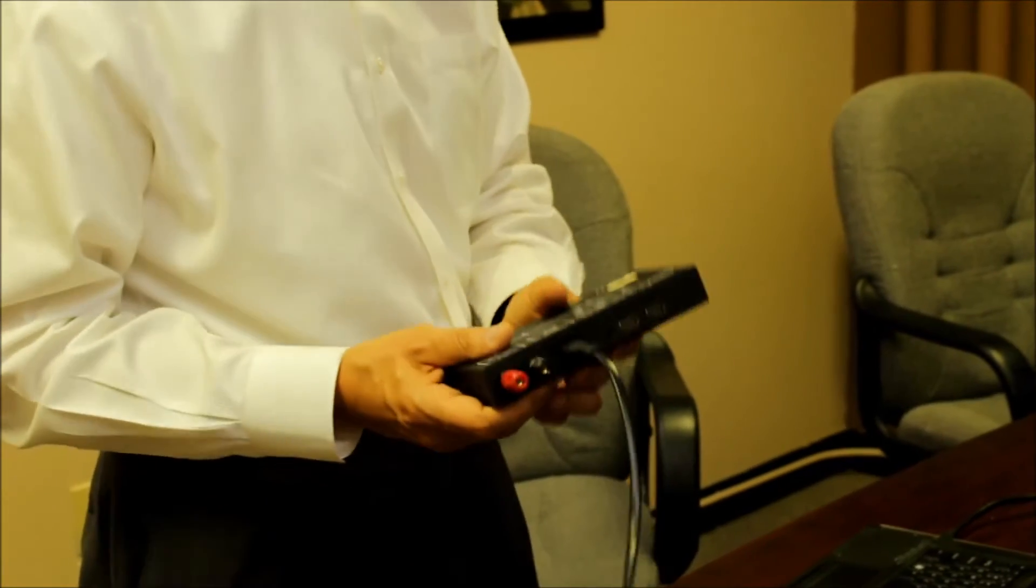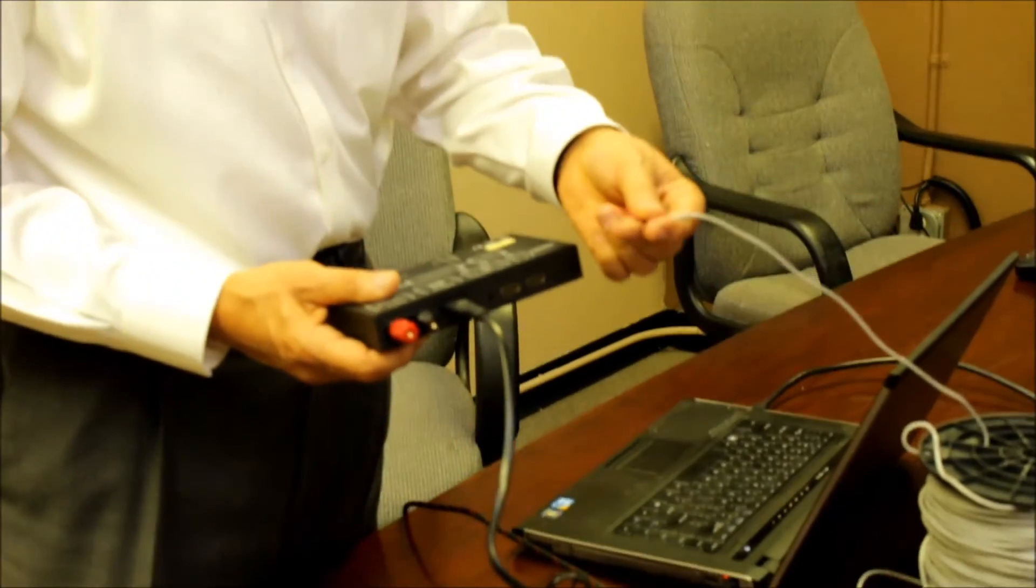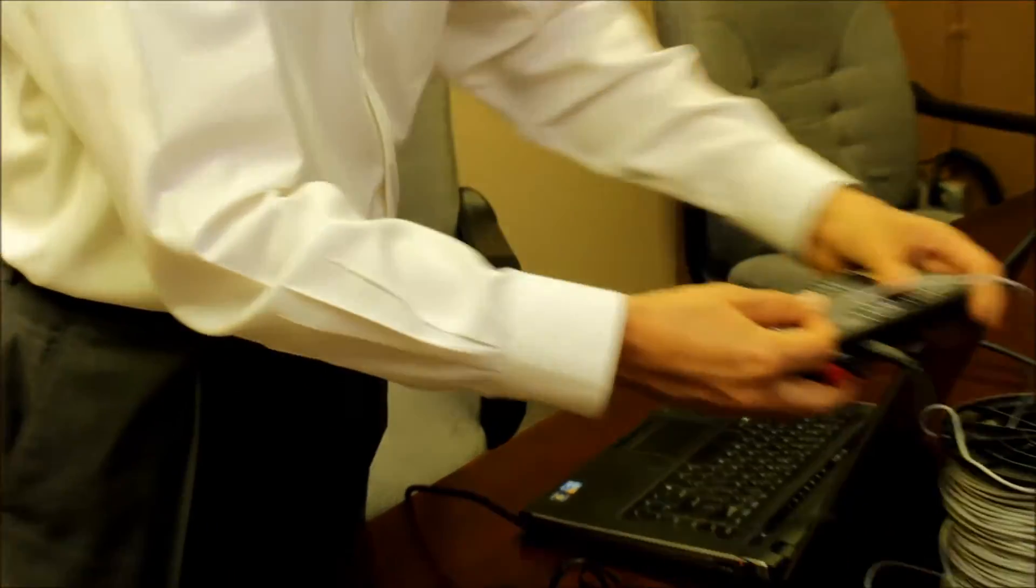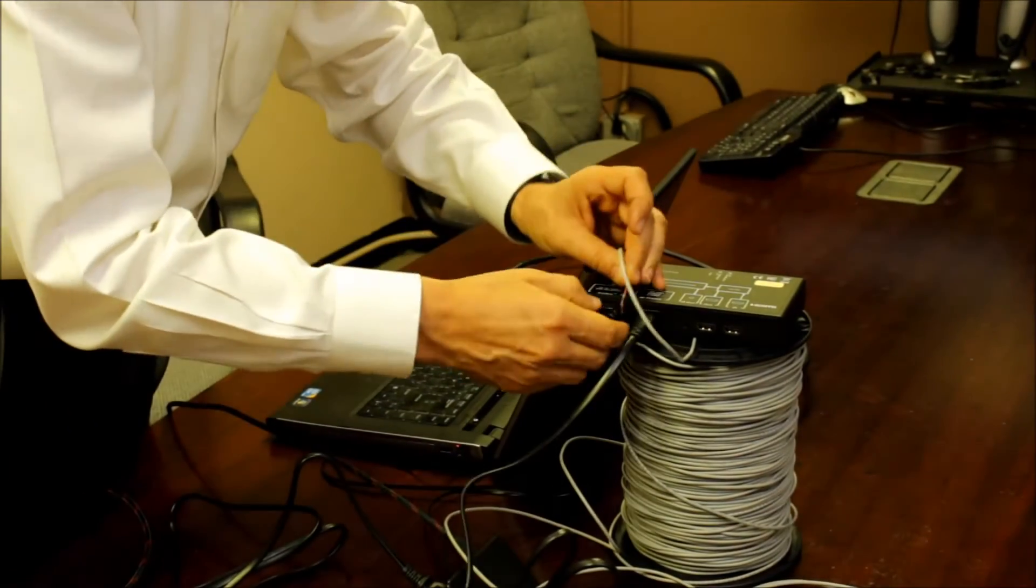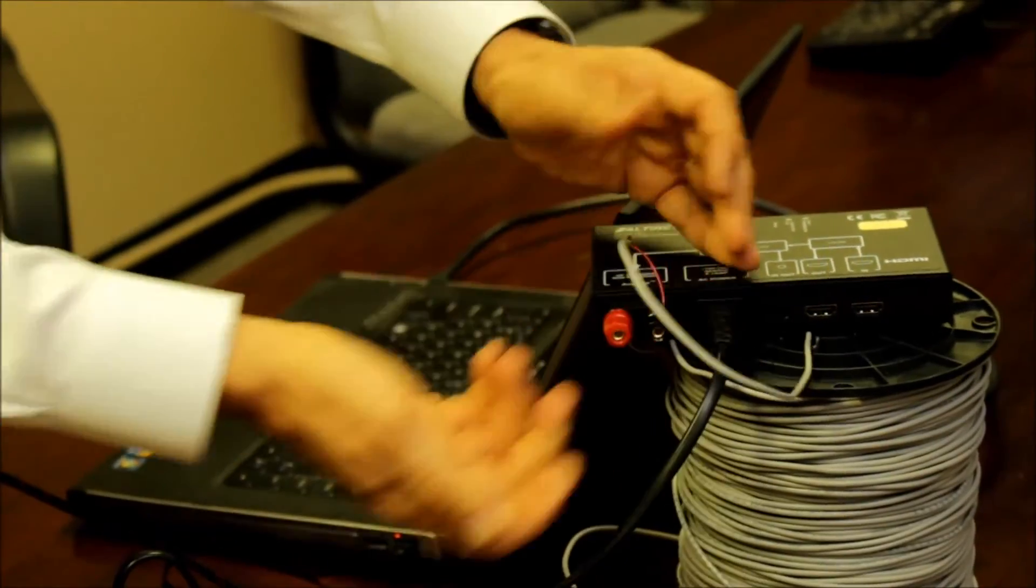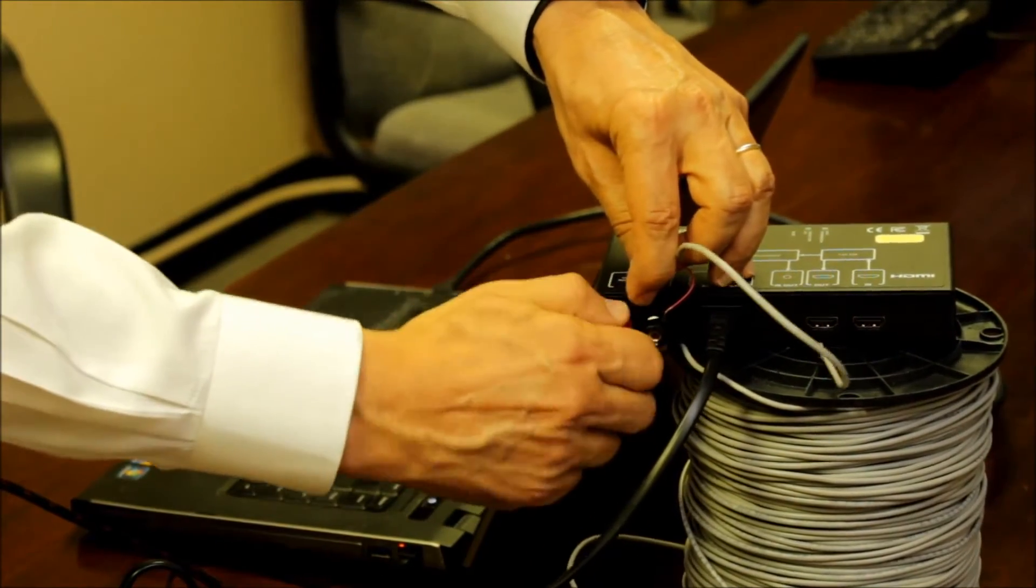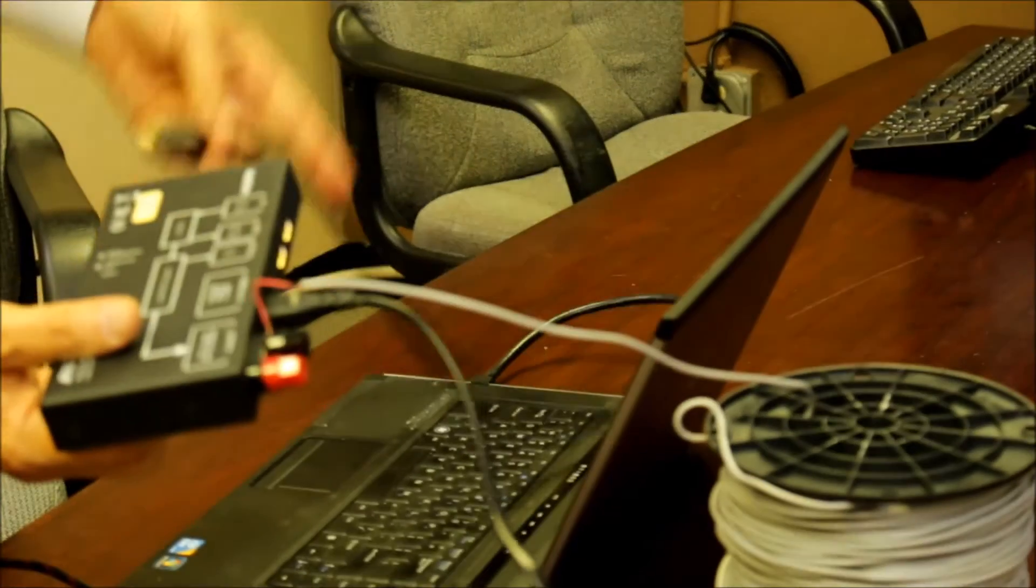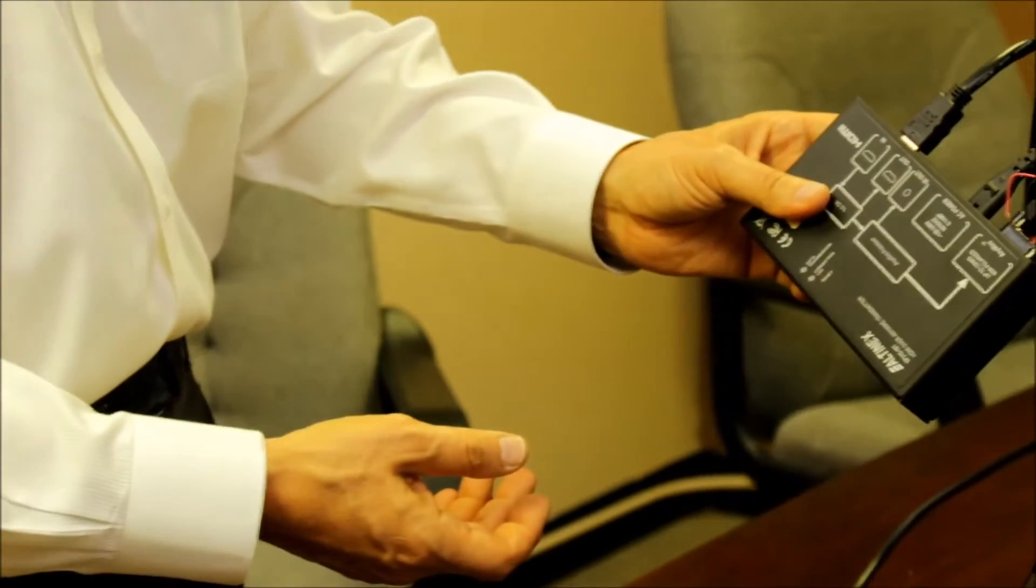Let's go ahead and make a connection. This is my transmitter, so I'm going to connect one end of this pool of 900 feet of 24 gauge wire or so. I'm going to connect this to the terminal block. You see what I'm doing here, I'm not even putting it in, I'm putting it on the side and just tying it down. That's one connection. That's all you need to do to connect the transmitter. I also have a laptop here so I'm going to connect output from the laptop into the HDMI input.